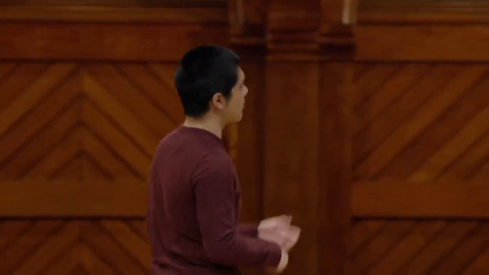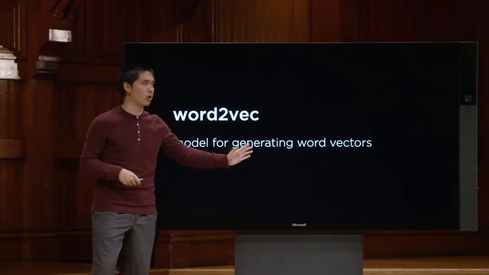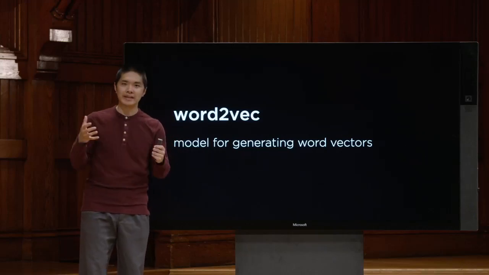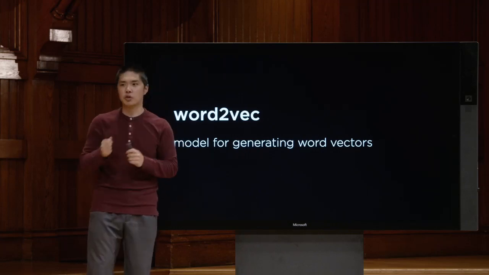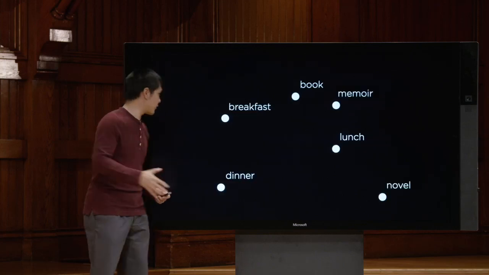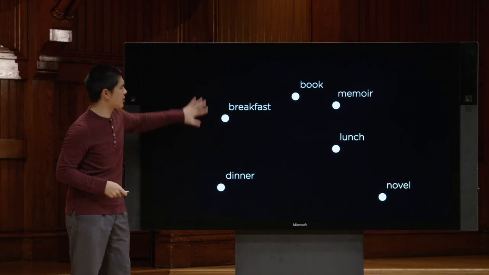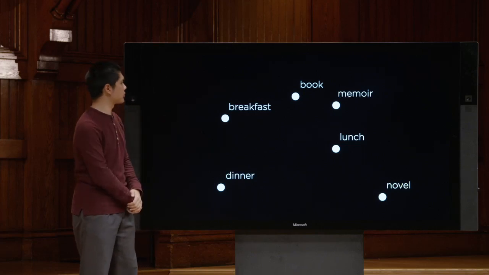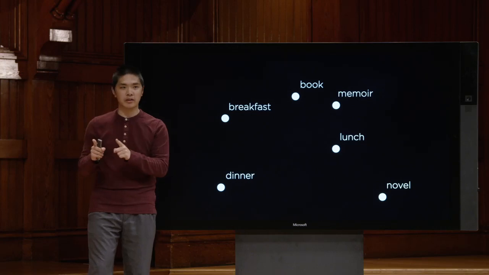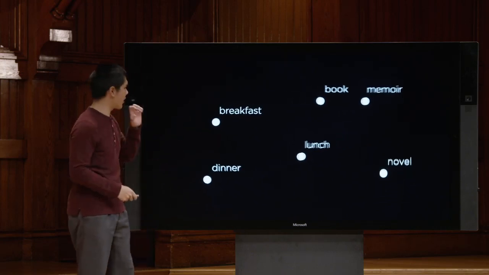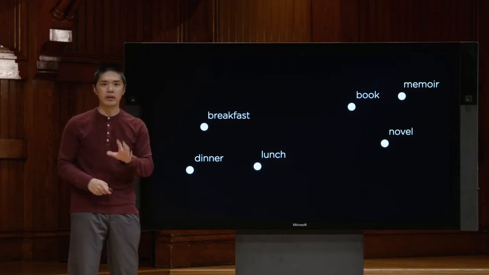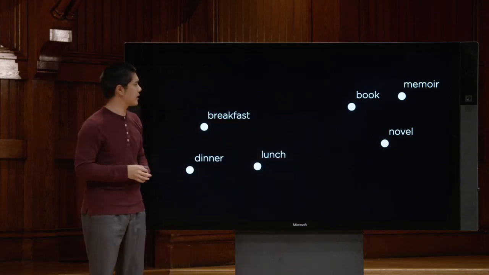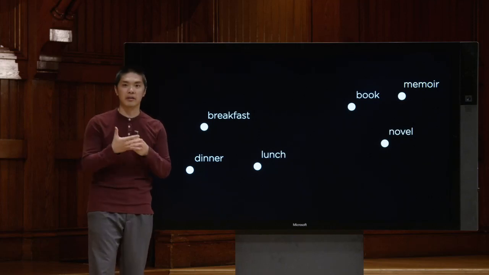And so one common model for doing this is known as the word2vec model. It's a model for generating word vectors, a vector representation for every word, by looking at data and looking at the context in which a word appears. The idea is going to be this. If you start out with all of the words just in some random position in space and train it on some training data, what the word2vec model will do is start to learn what words appear in similar contexts, and it will move these vectors around in such a way that hopefully words with similar meanings, breakfast, lunch, and dinner, book, memoir, novel, will hopefully appear to be near to each other as vectors as well.